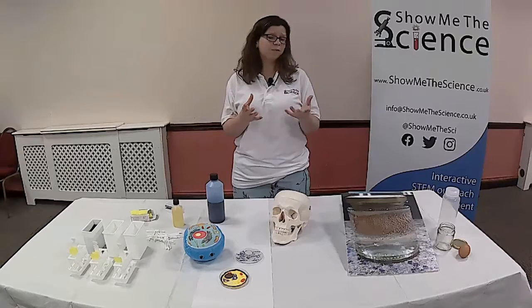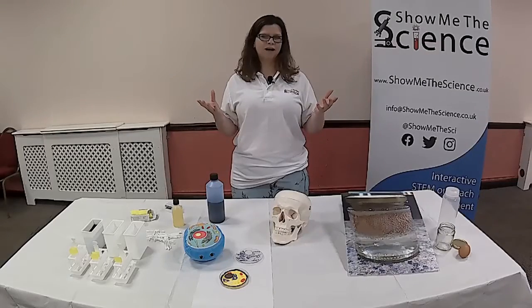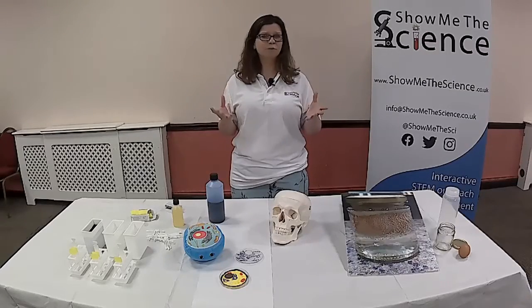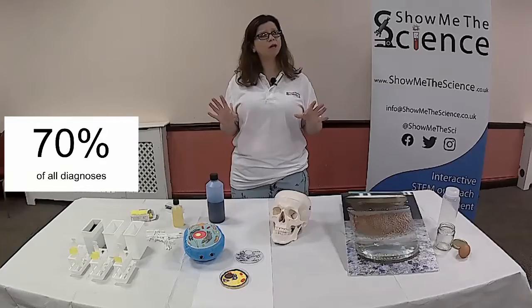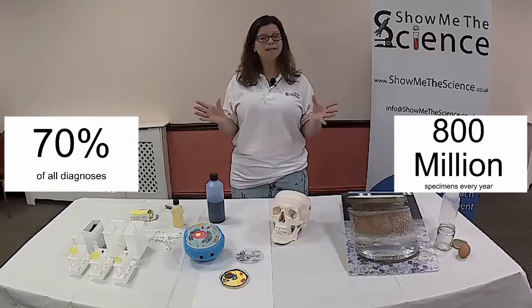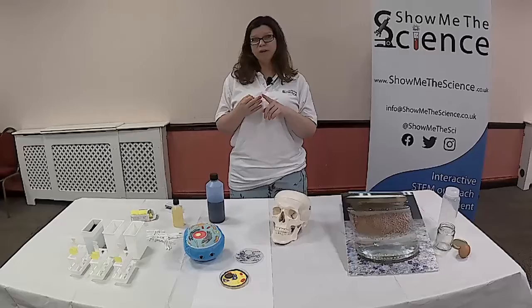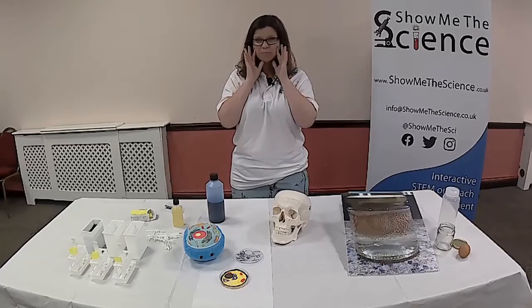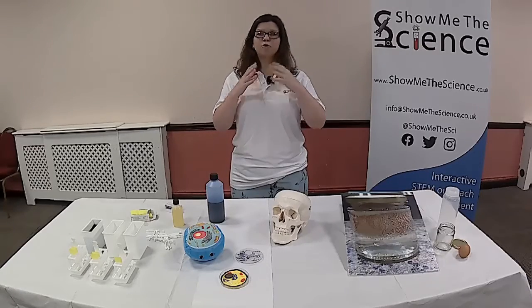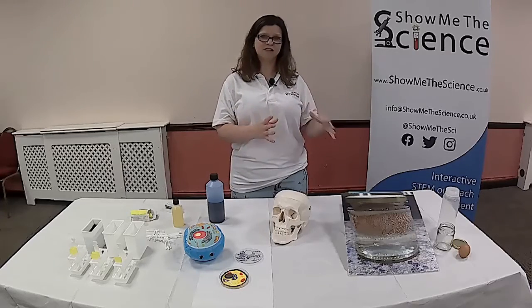In hospitals, in a pathology department, you find biomedical science laboratories. And as a department, we are responsible for about 70% of all diagnoses made. And actually, we test around 800 million specimens every single year. These include things like blood, spit, urine and faeces. That's wee and poo to you and me. And also, we look at bone, which then leads on to our first activity, decalcification.